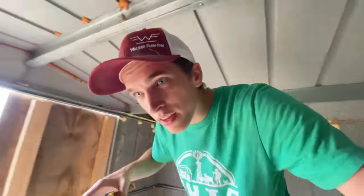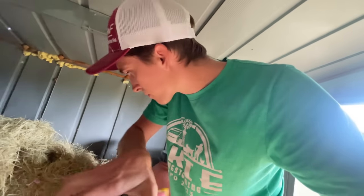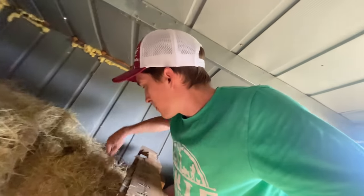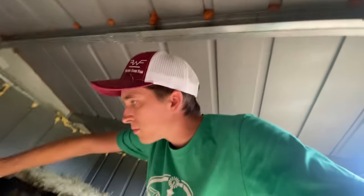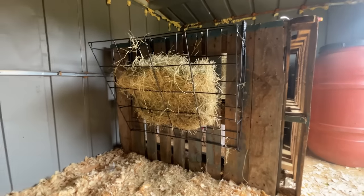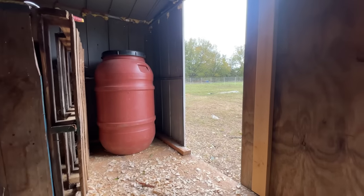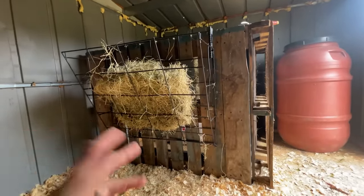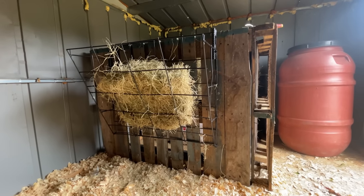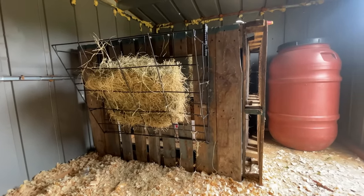Alright, let's go ahead and do this one here. Open that up, open that up. There we go — would you look at that, that is absolutely perfect. Come try it out, I promise you'll like it. Peeking around the door like you don't know what's going on. So I think this is gonna work absolutely perfect. If you guys are looking to build a feeder like this, I would highly recommend it. It was super super easy to do and it's turned out absolutely fabulous. I actually even painted it — had an extra can of black spray paint so I figured hey, why not.